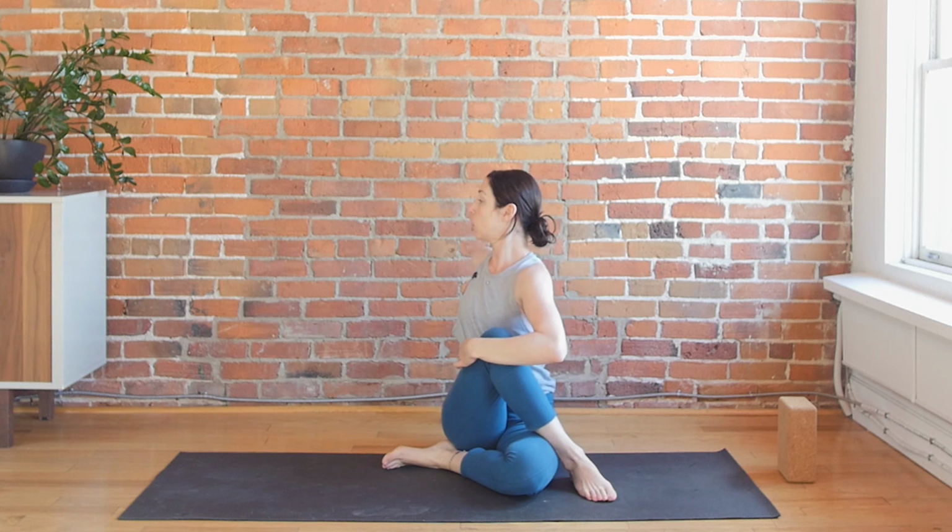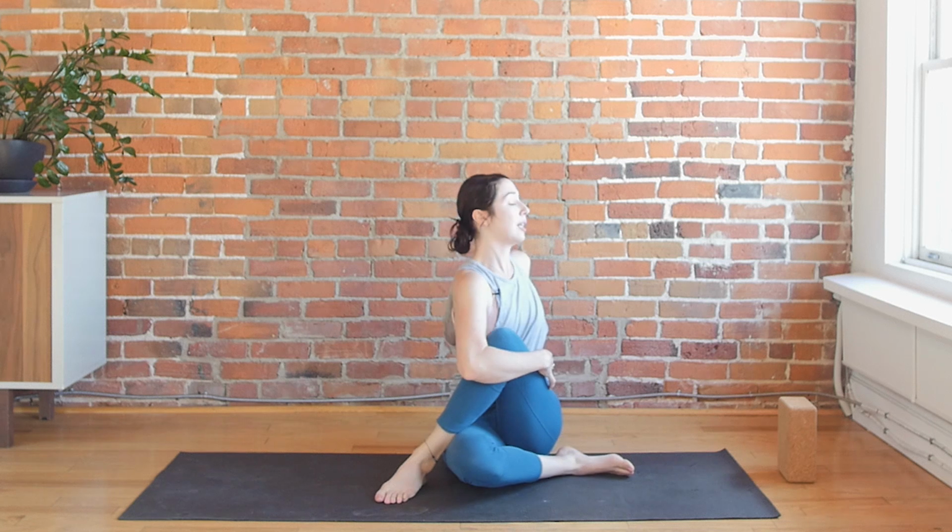And after any kind of back bend, I always follow it up with a twist of some sort. So either a seated twist, just rotating at the spine, or a laying spinal twist. That's a really nice, wonderful counter pose to do to release the lower back, just in case you maybe did go a little bit too far. So I hope this was helpful.